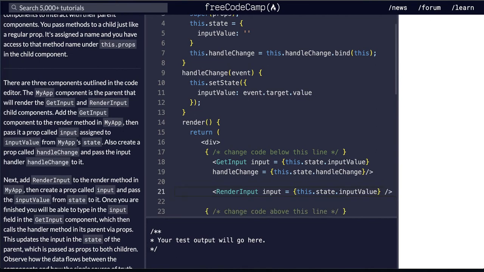That's all really. What this is doing is getting the default input value, which is blank at the moment, but as soon as the user types text in that text box, the handleChange event will trigger and update the latest value of the input value, and RenderInput will simply show the input value.